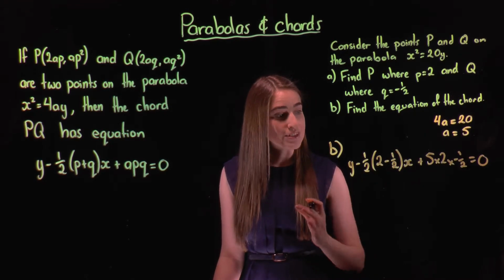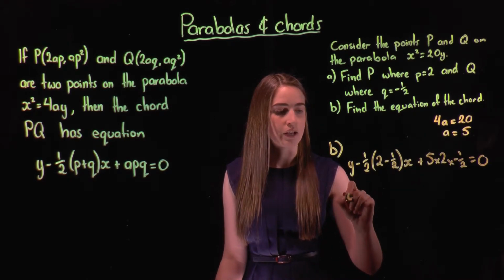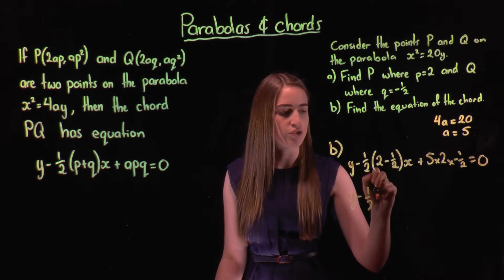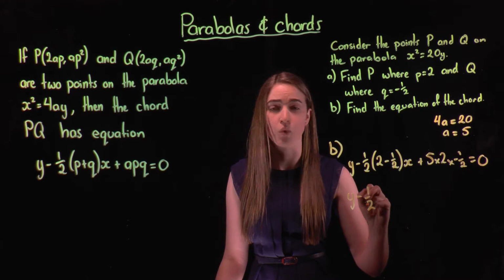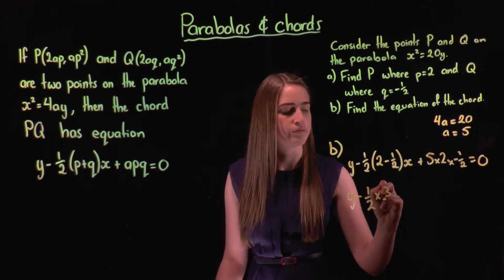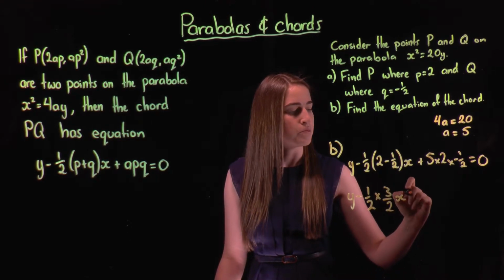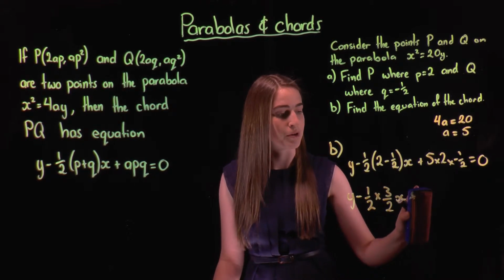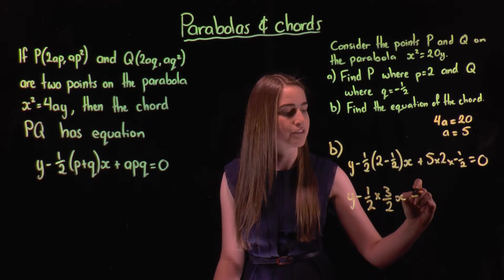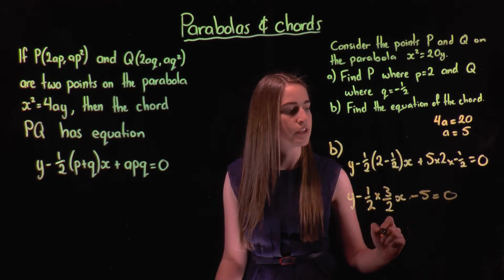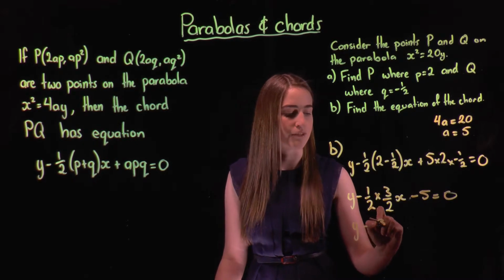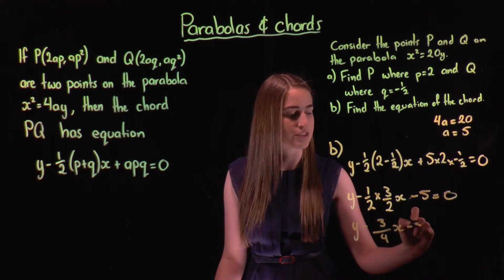So we want to go through and simplify all of that. So we're going to have y minus, now we're going to have 2 minus a half would be 1.5 or 3 on 2 x plus the 2 and the half are going to cancel, so that'll actually not give me a plus, it'll give me a minus 5 equals 0. And if I simplify first, I'd have minus 3 over 4x minus 5.